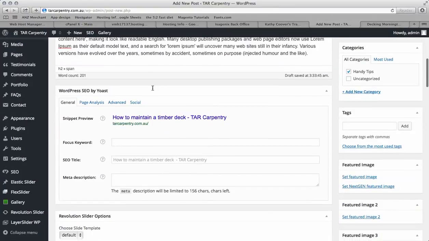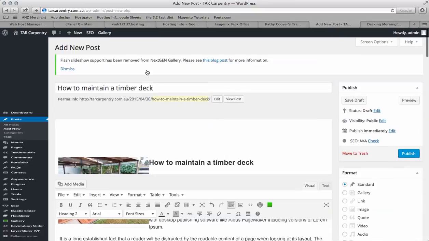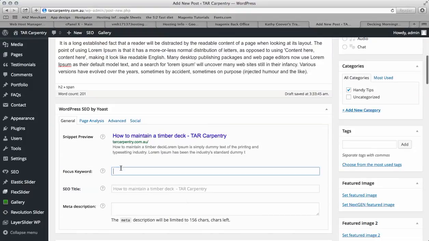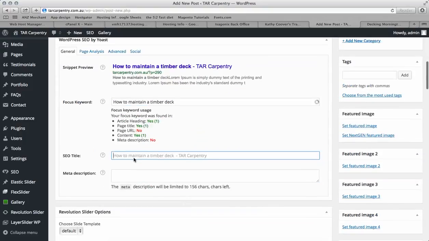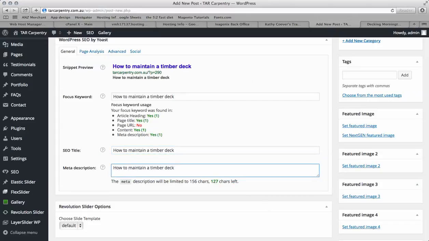Down the bottom here, you've got your SEO information. So in here, I want to use this, how to maintain a timber deck, as what I'm focusing on. How to maintain a timber deck. I want to then put that into my SEO title there, and I want to put something in here.